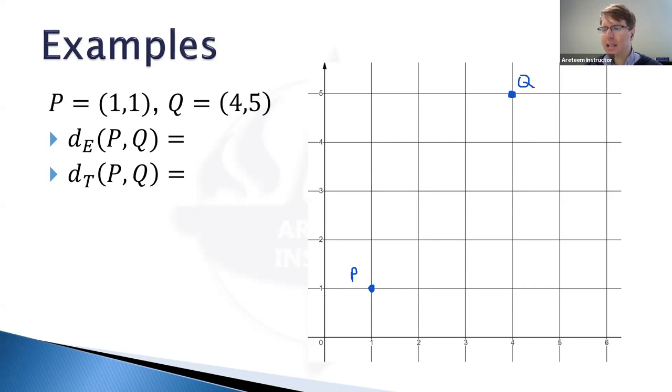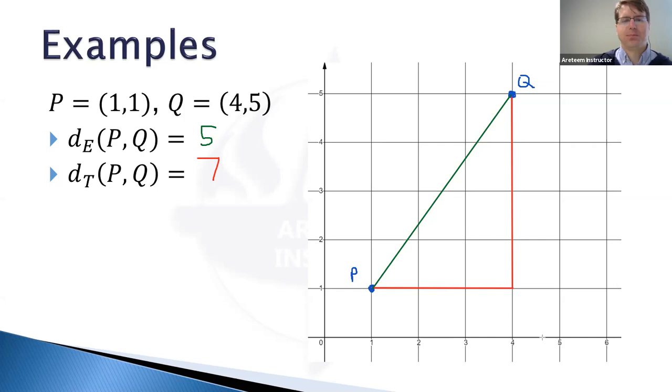So everybody see here that our numbers are picked nicely so that we have a distance of 5 between these 2 points, right? Actually, we have a 3-4-5 triangle we could view in this case. So this distance here, let me change this 5 into green. So we have a distance of 5, and then some people are saying 7 as well. The 7 is coming from a 3 in one direction and a 4 in the other direction here. So is everybody good with our very basic example of this?